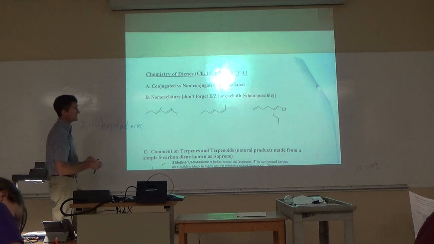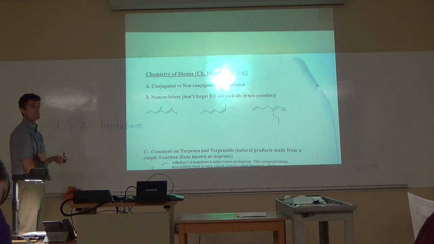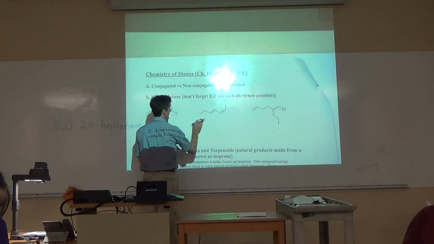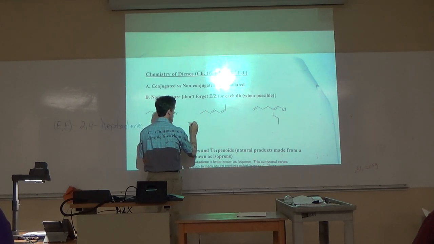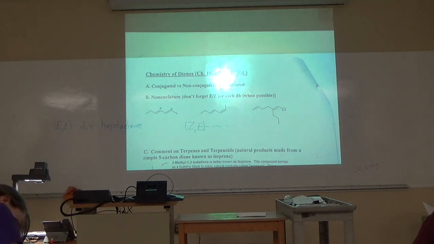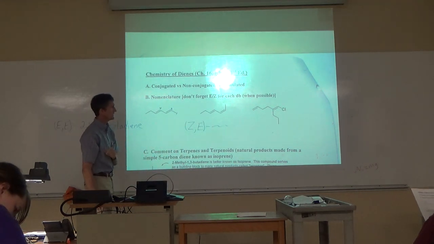Let's do another. What's the name of the next compound? What's the difference? It's also a heptadiene. This one is what? Z, comma, E. Same exact name. That's just a stereoisomer. It differs by projection of configuration, or however you want to call it, of that end alkene. The methyl is projected on the same side as this other group as opposed to opposite sides. Yep, just a stereoisomer. Yep, name your compound on the end there.